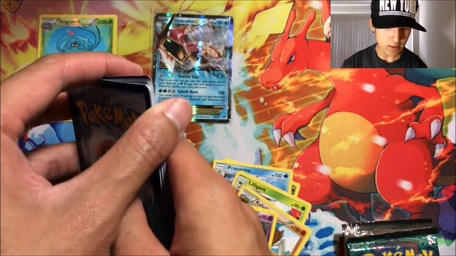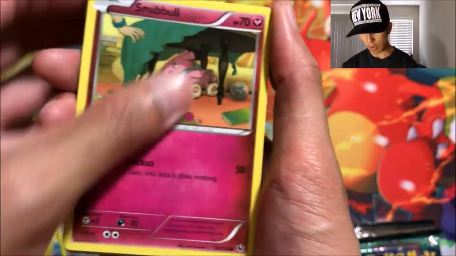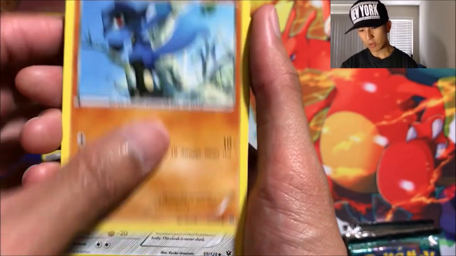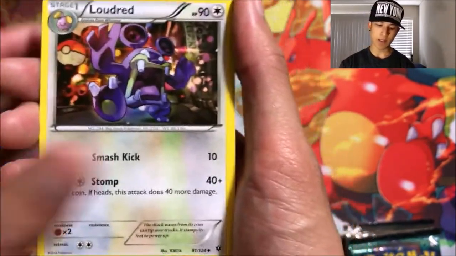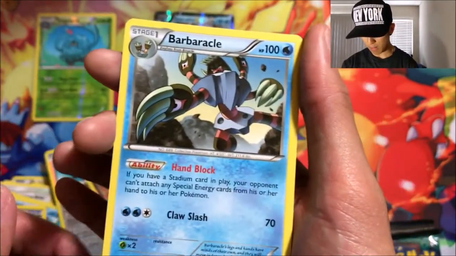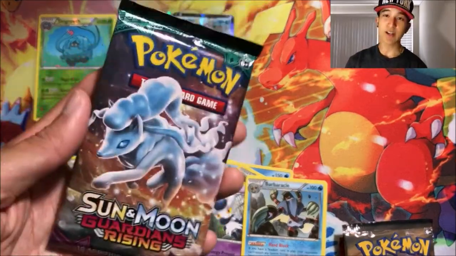Okay, 3 and 2. Is this a 3 and 2 pack? Yes, it is. Okay. We got Bronzer, Snubbull, a Burmy, Cottonee, Riolu, a Wormadam, a Loudred, Bent Spoon, a Reverse Snubbull, and a Barbaracle. Best looking Pokemon, most useful. Next, we got Guardians Rising.